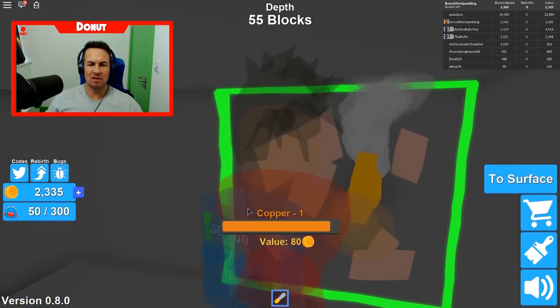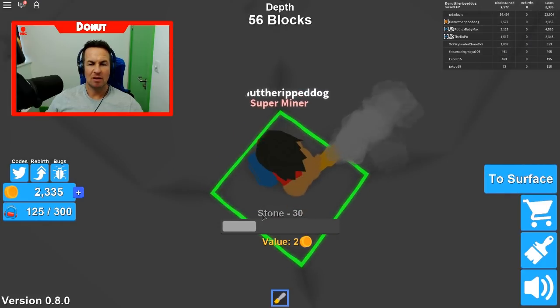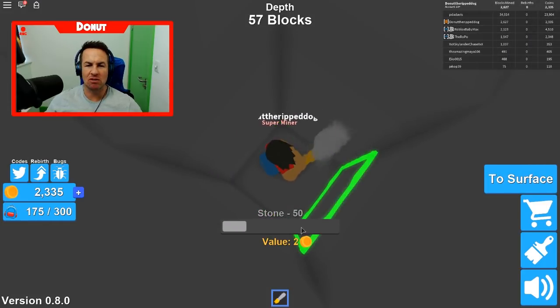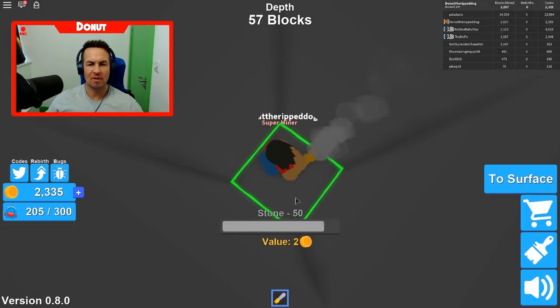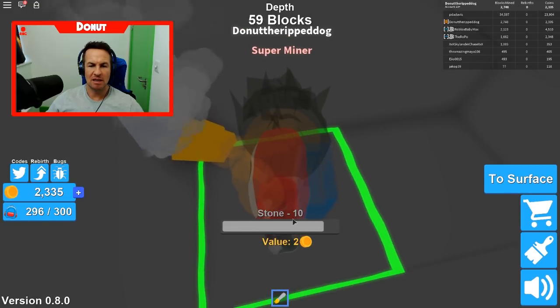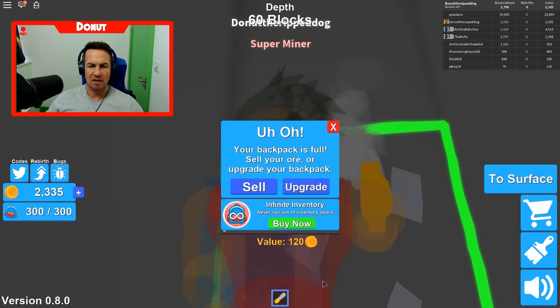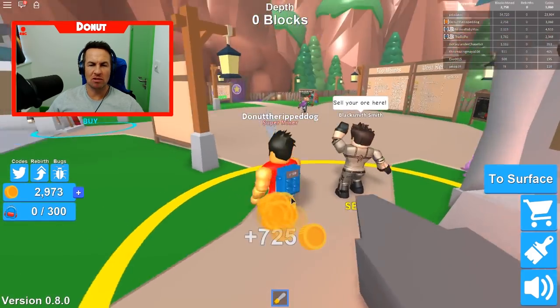Oh, there's two chainsaws down here. I don't even have enough for the suitcase. For the biggest depth that you guys get into? 46. I'm at 49 right now. Nice. I'm at 59. Every time I get down low, my backpack just keeps getting full and I have to go back up. Yeah, that's where the teleporter's good.